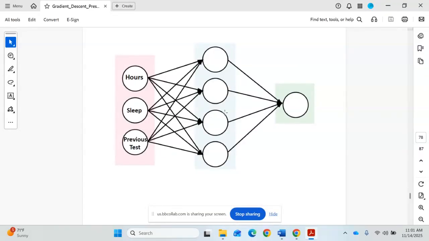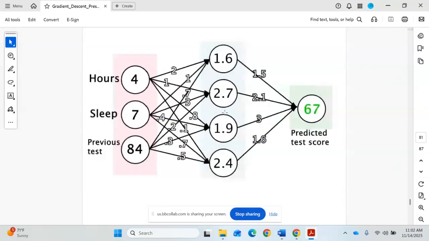Basically, this is a problem that is supposed to predict how well a student does based on how many hours the student has studied, the sleep time, and the score in the previous test. You enter some values in there, and then there are some calculations in the middle, and those are the numbers that you see in the arrows, like 2, 1, 0.7, 0.2, 0.1.